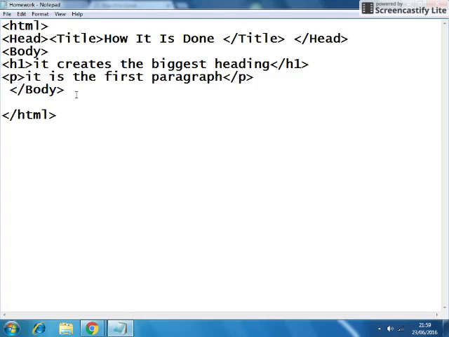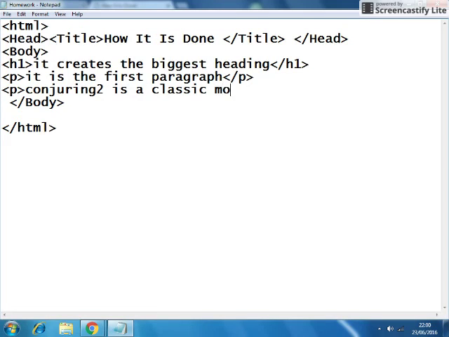Now if you want to add more paragraphs, again use the p tag. Conjuring 2 is a classic movie. And save it.